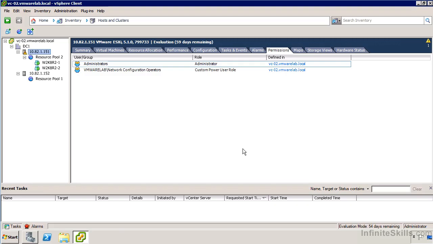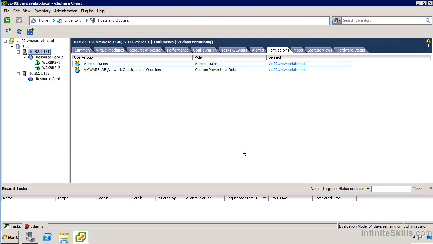So it's really a best practice to use groups, either in Active Directory, which is definitely the way you should do it, and that's what Active Directory is for, or local groups on the vCenter server. And then if you're getting into more exotic security models, you can take a deeper look at the single sign-on service and other ways potentially of doing federated identity management with some of the other services and so on.